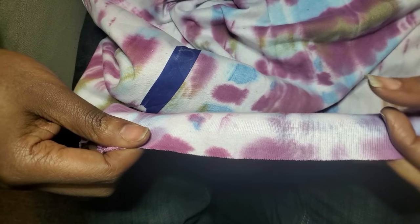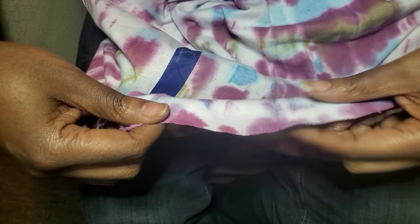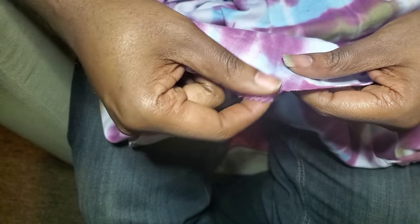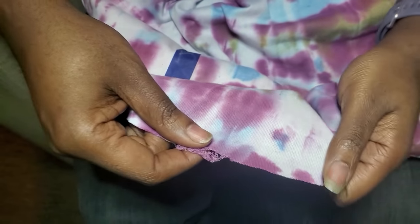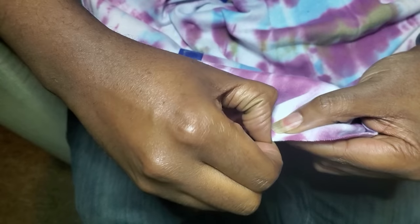We got the bottom hem, which is unfinished. What you're gonna wanna do to recreate this look is pick at these ends here and deconstruct the weft. I've already kind of started a little bit. And as we pick at those ends and pull this out a little bit more, we end up getting that deconstructed frayed look. So let's go.